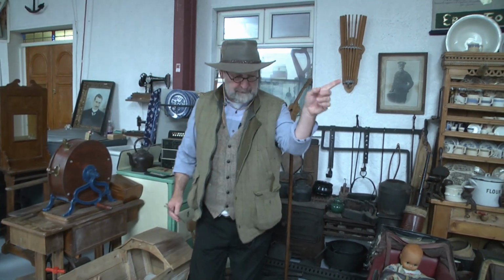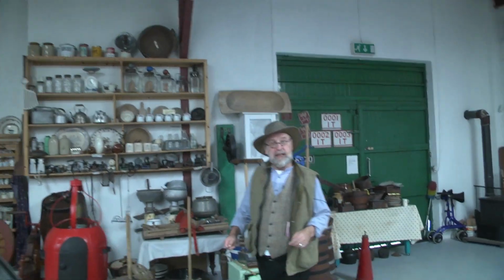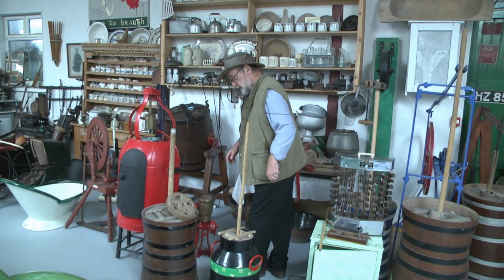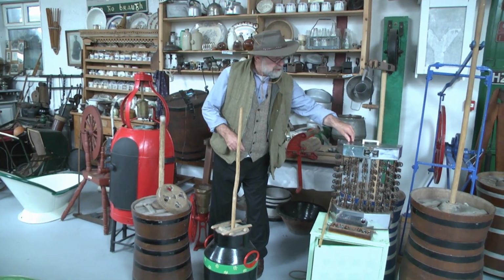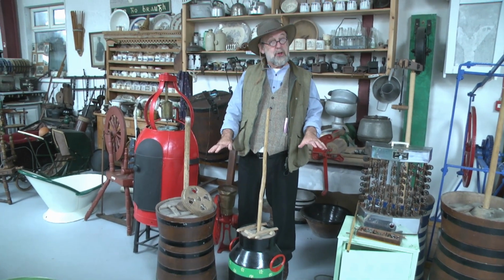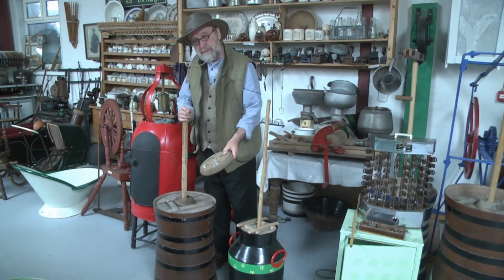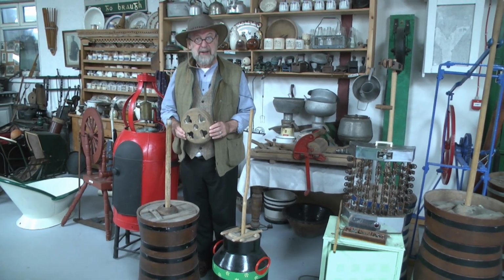Anyway, my favourite is down here. Wait till I show you. Come on round this way, and I'll show you what I think is my favourite, because I come from very posh background, like very, very middle class suburbia I was reared in. We weren't reared with churns. But what I learned in this museum is that there was even a kind of a social gradation in churns. Like, if you look at this one here, it's the kind of thing you might get in the nice posh houses with big farms, or maybe Ballinamore somewhere, Kesh Kerrigan, I'd imagine.